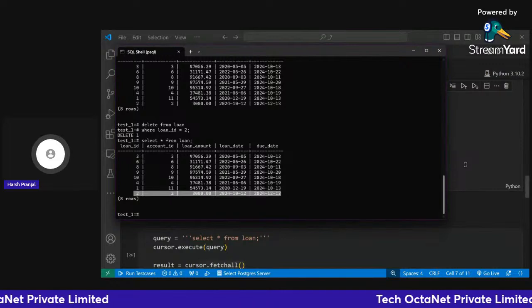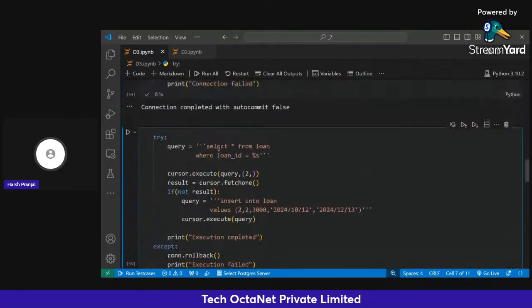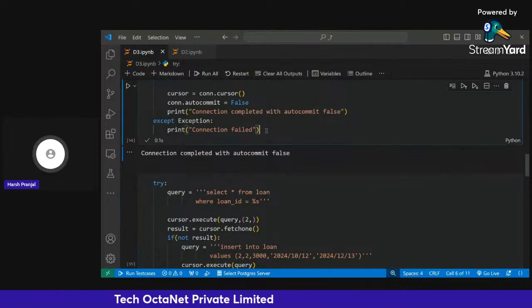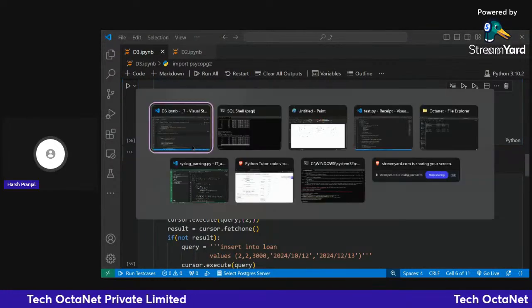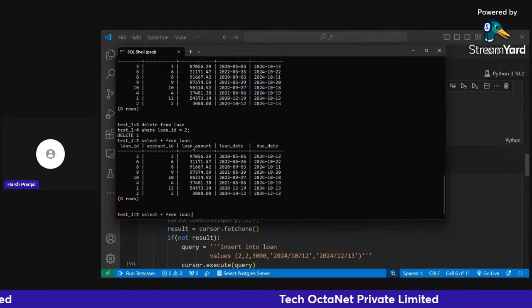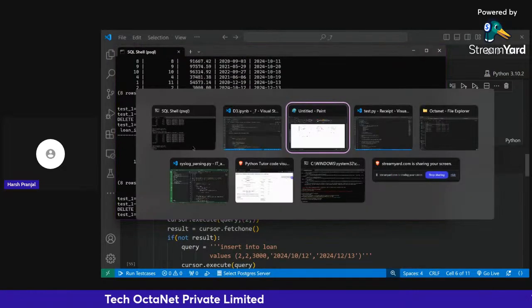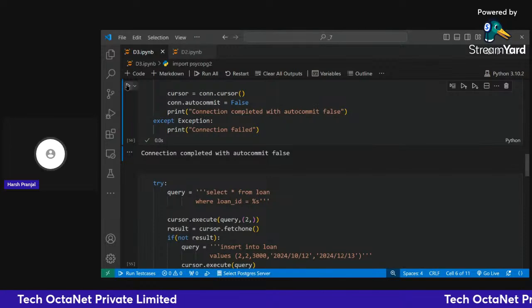And if I forget to do commit, okay, see, auto commit is false. And if I forget to do commit, let me delete that one. I forgot to do commit.